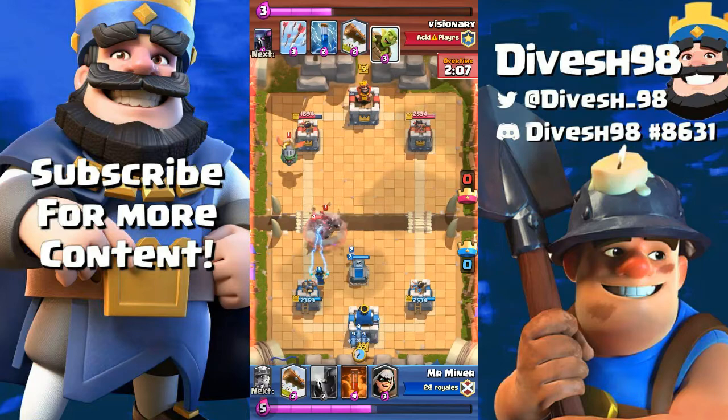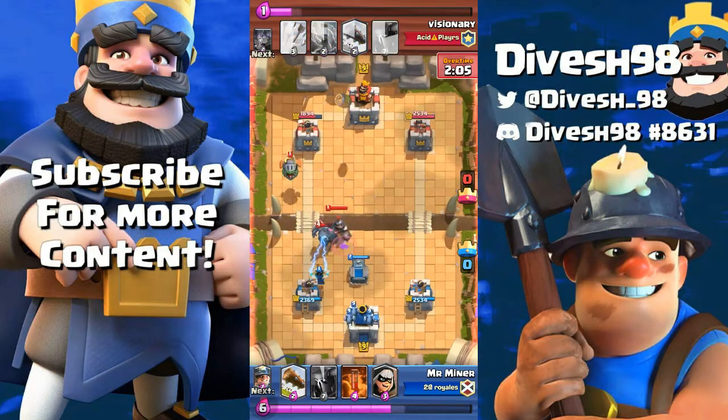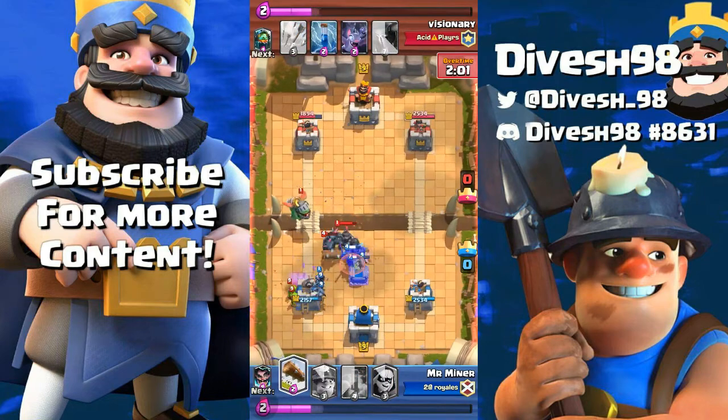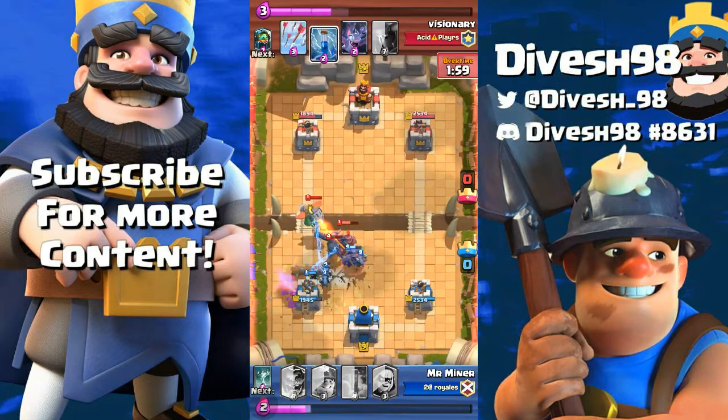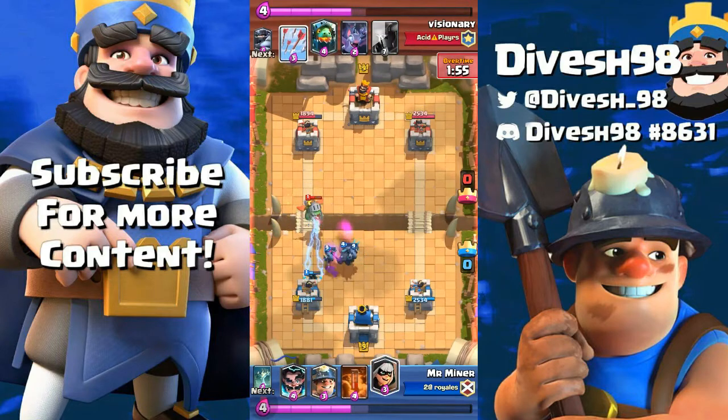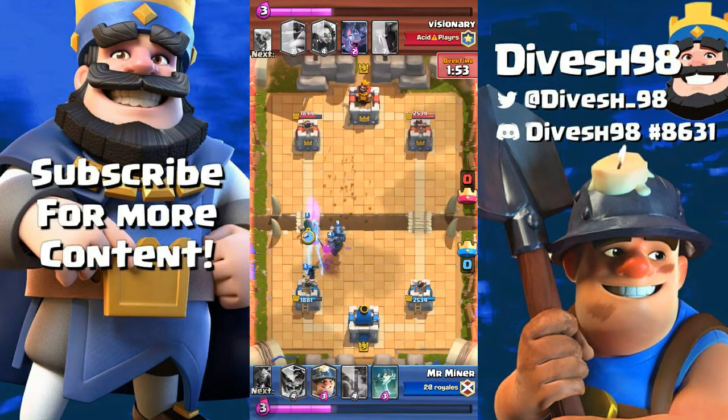We give her the tombstone to keep her occupied, and our opponent Visionary here drops the Mega Knight there, so that is basically going to negate my entire tombstone, so we're going to have to play a little smart defense. I burned that log, by the way, but the EOS comes in clutch there. He keeps our P.E.K.K.A alive, and now we're going to drop a bandit to lead the attack there.